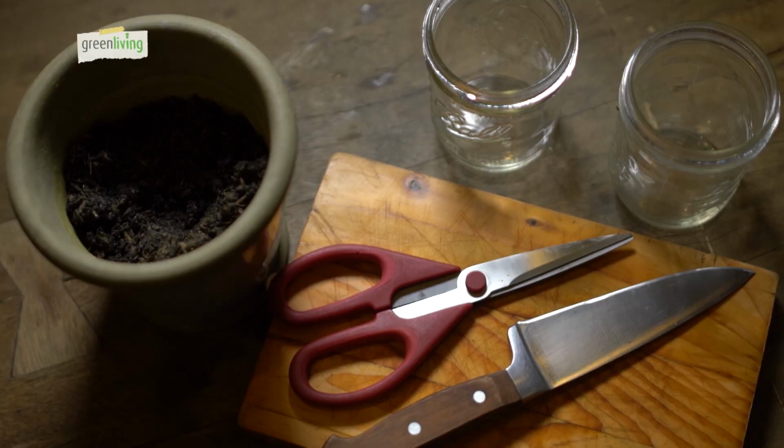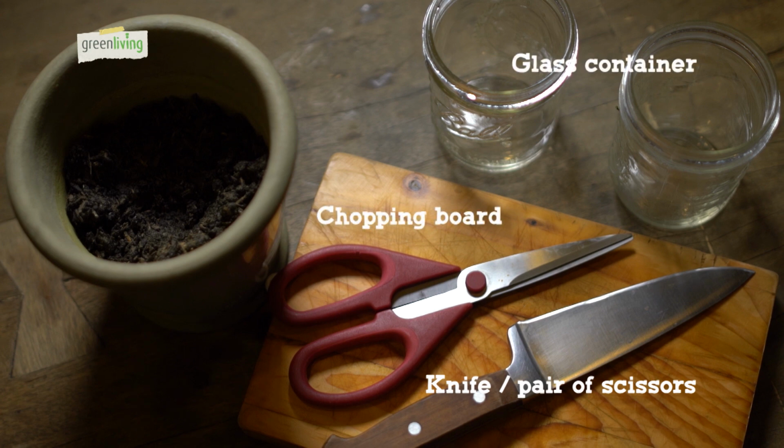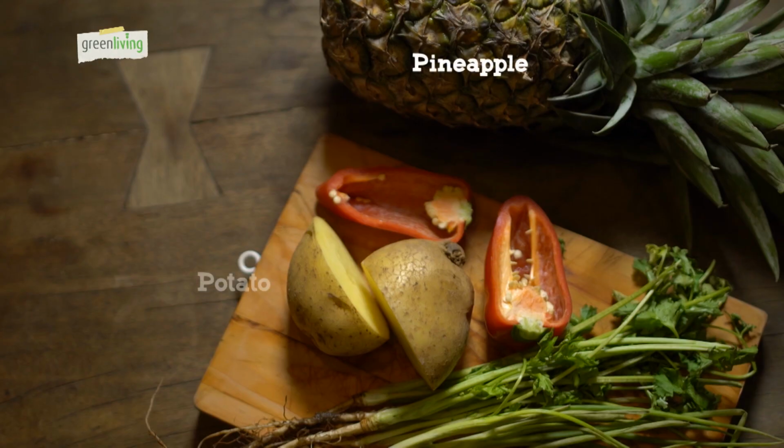Now, earlier we learned about the basics of gardening, and now we're ready to do some planting. Like me, I'm sure that you're gonna find some kitchen scraps in your home that we can use to grow new greens for you to enjoy every day. You'll only need the following: a knife or a pair of scissors, chopping board, glass container with clean water, pots with soil, and kitchen scraps that we often have in our home, like a pineapple, potatoes, spring onion, and bell peppers.